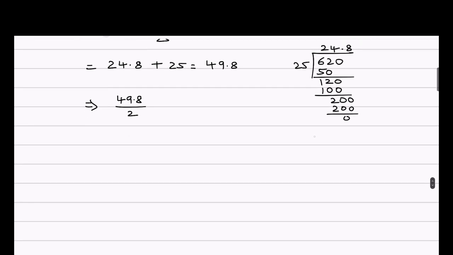When you do a decimal division, first ignore the decimal point and do the regular division. So 2 2s are 4, then 9, 4 times, 18, 9 times, and you get 18. So now you will write 249. The quotient is 249. Since the numerator had one decimal place, we will give the same decimal place to the quotient. So now we get 49.8 by 2 as 24.9.